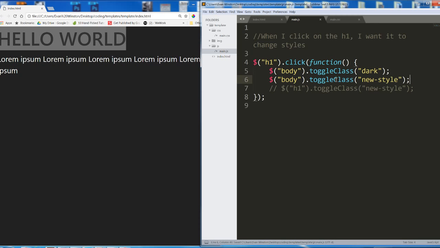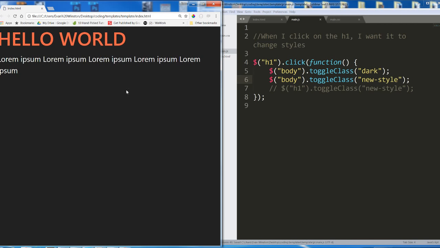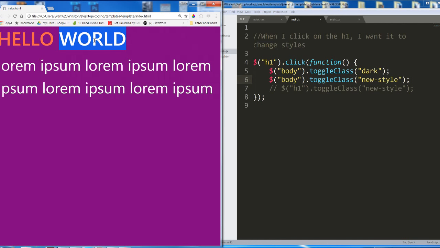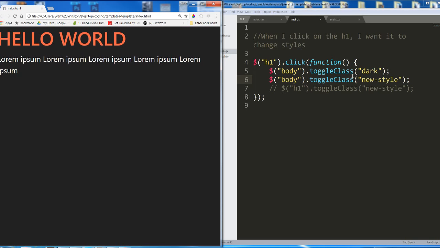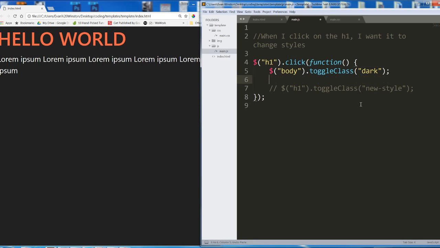This will perform the exact same effect, but it's just a little bit more verbose code. And I want to make you aware that you can add two or as many class names as you want as arguments inside this toggleClass method, with each new class separated by a space.